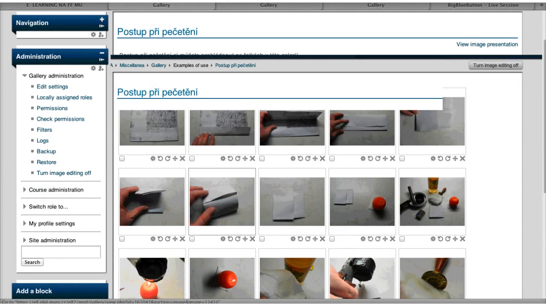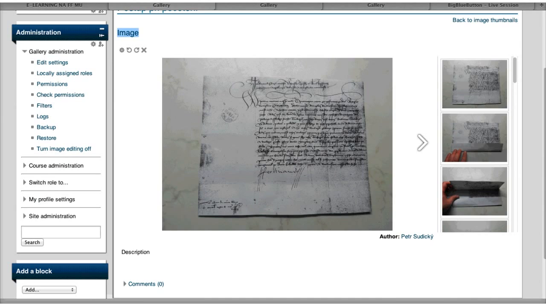And if I now click on the first of them, you can see that the image name changed, and you can see that the author is now displayed here, and I can click on this and go to my profile page. So if there are more students working on one gallery, for example, and they are taking their own pictures and just uploading them and selecting this is my own picture, I can then browse through the gallery and see who uploaded what and go to his profile page if I'm not sure I know him or something like that. So we thought this might be helpful.